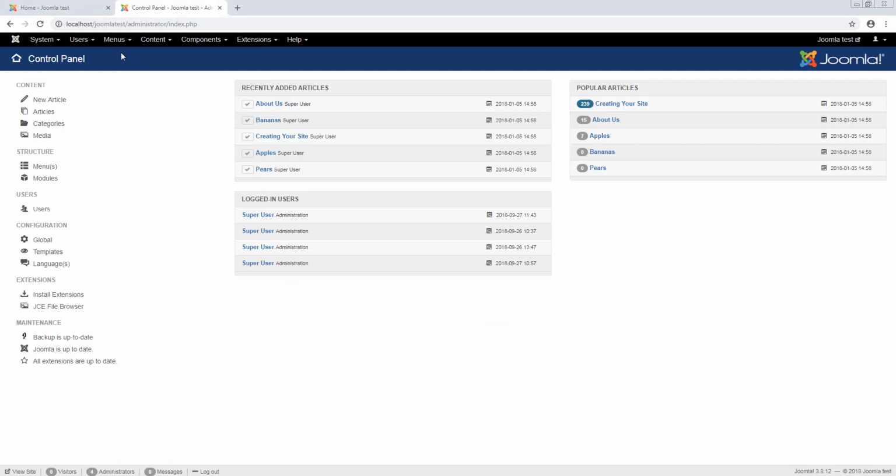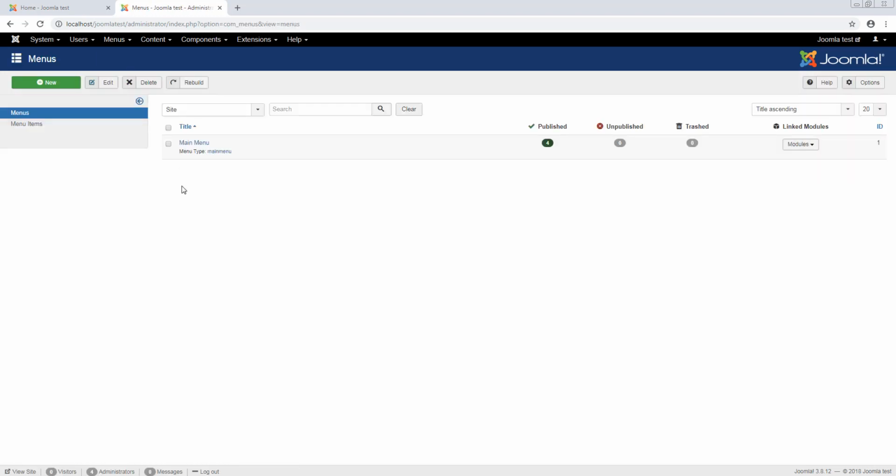The menu area in Joomla is underneath Menus, Manage. And this is where we create the containers that hold the links. There's one already defined in here called Main Menu. And there are four items on it. If we want to create a new one, we select New in the corner here. If we want to look at the items that are on this menu, there's a number of ways to get there. We can click on this to bring us to it.